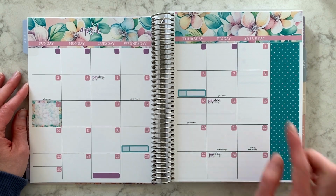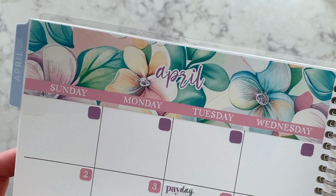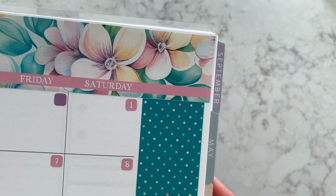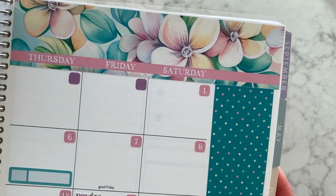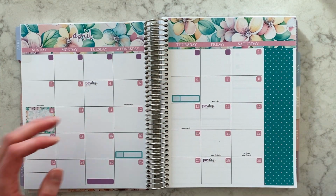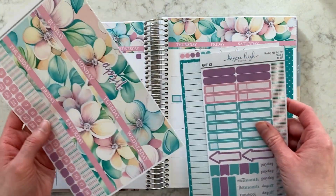So as for the April stickers, here's the design more up close. It's like this bold flower pattern, and I just thought these colors looked very April-y. So it kind of looks like Easter colors, like some greens, pinks, and yellows, but also it's not overly Easter. I thought that would work well for April. And I'll show you the actual stickers. So this is how I put them in my planner, but here's what you actually get.